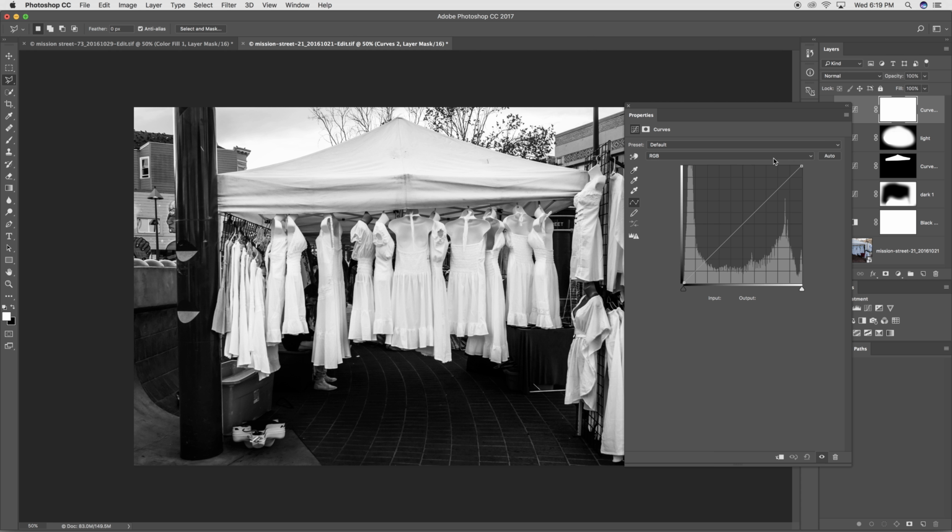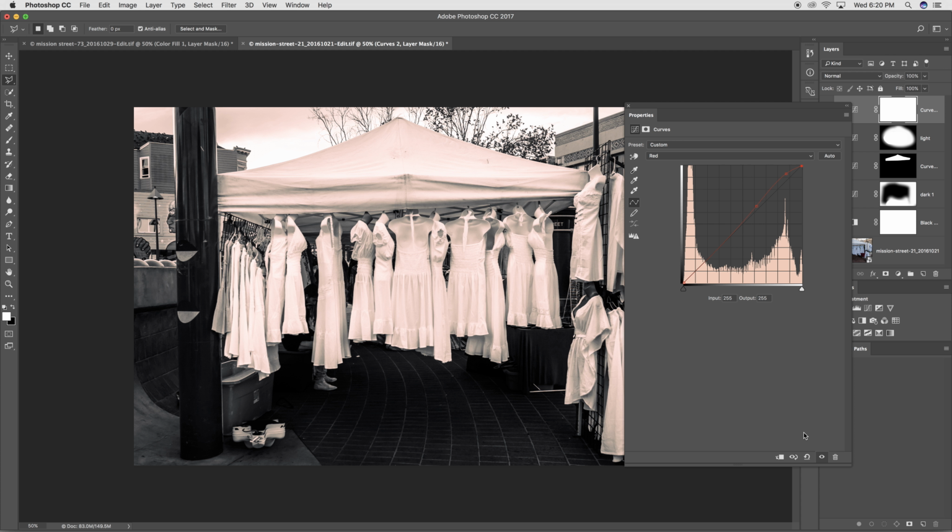But if you just want to work on adding color, you can go into each channel separately. So when we did these adjustments here, we worked on all colors, red, green, and blue. But if you want to add a split tone, let's say you want to add a little red to the highlights. You can add a little red to just the highlight area, which is up here. And a little yellow, because yellow is the opposite of blue, right? So maybe we'll add a little yellow. There's yellow.